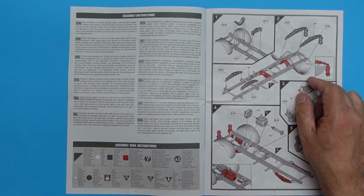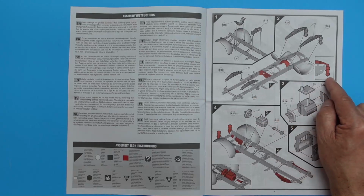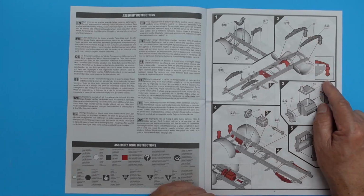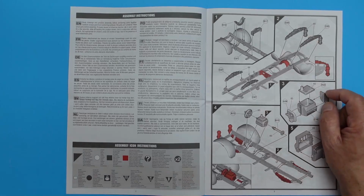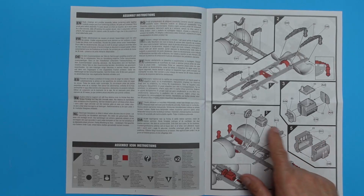We've got the four leaf springs. I'm just looking, what are they? I don't know what they are. They're just bottles or something. But they are basically on the front of the leaf springs. Probably nothing to do with the springs, but they've just got them there. It may be some sort of levelling device. Maybe they can pump them up to make the fuel go to the back of the tank to drain out or something. I don't know.